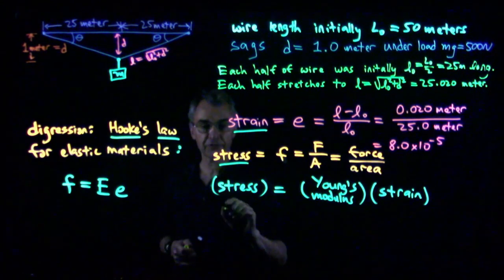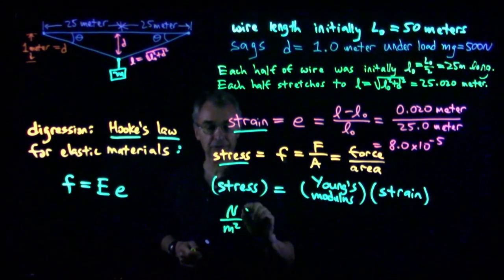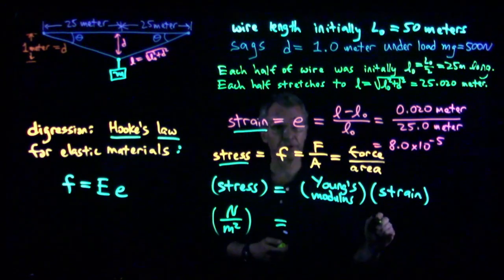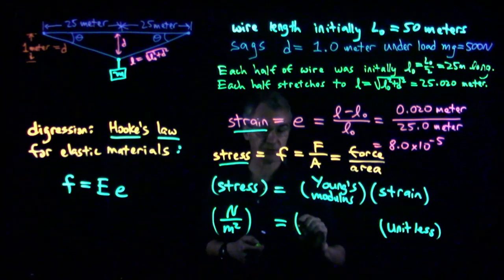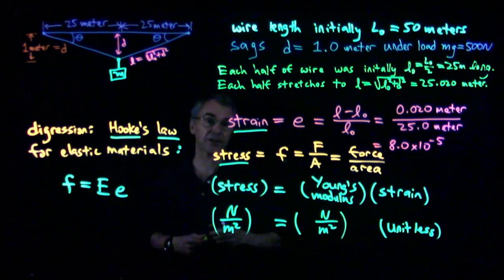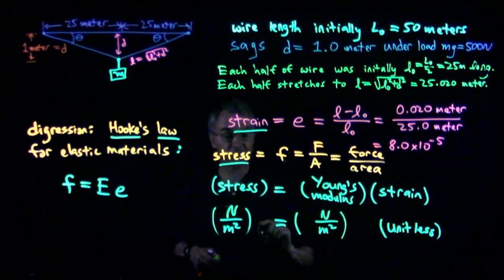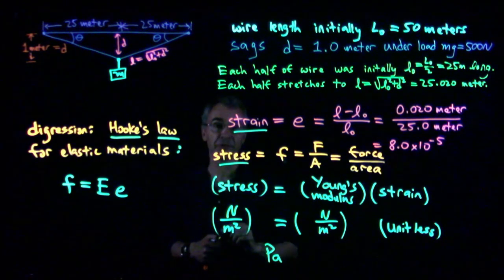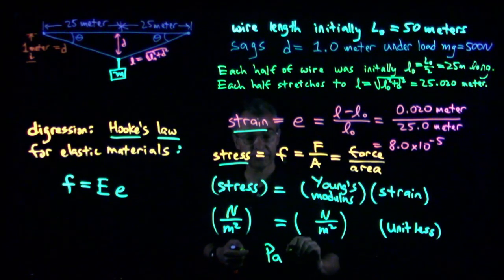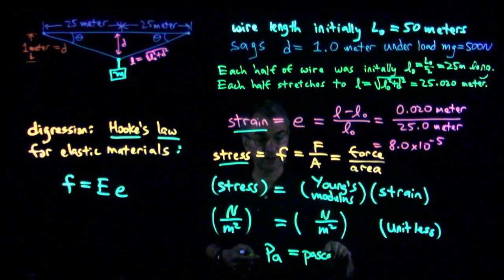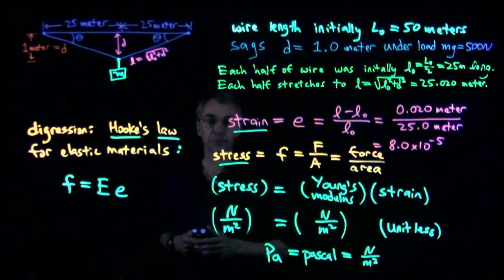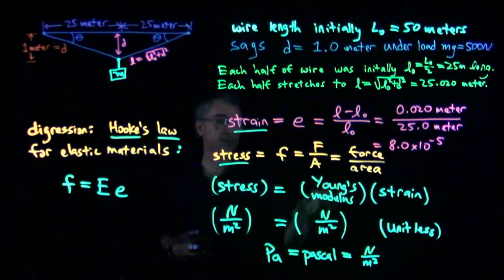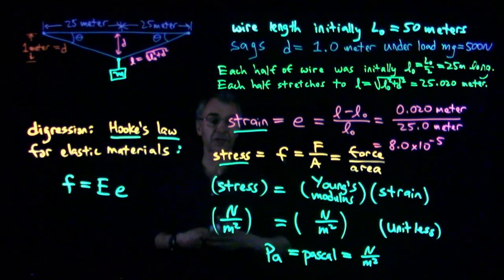The units of stress are newtons per square meter, force per unit area. The units of strain are dimensionless. So to make the units work out the same on both sides, the units for Young's modulus must be newtons per square meter. It turns out another name for newton per square meter is pascal. I say this only because you'll see this in tables sometimes. So Pa is the abbreviation with a capital P, and it's called a pascal. If you write it out as a word, it's a lowercase p. So pascal is another word for newton per square meter that you might encounter if you see atmospheric pressure or if you look up a Young's modulus or if you are calculating stress.